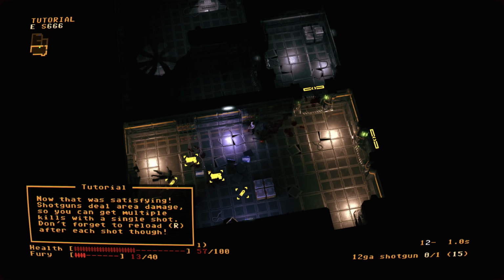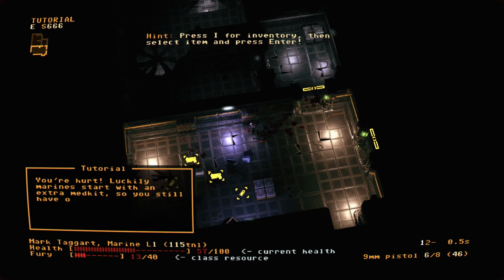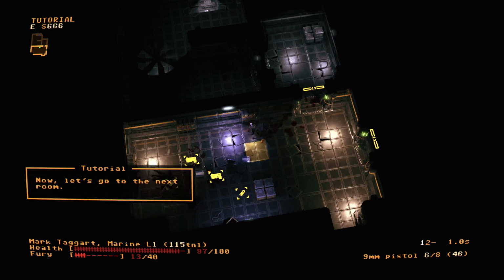So I really like that type of thought process that goes into it. You don't want to go into a fight without reloading. As you can also see here, can carry up to 3 weapons. I can switch between them. I for inventory, and then med kit. Gotcha. Now I've got to follow this along just because.